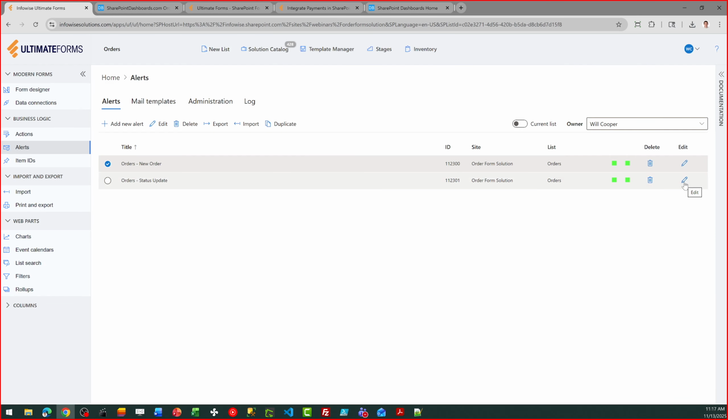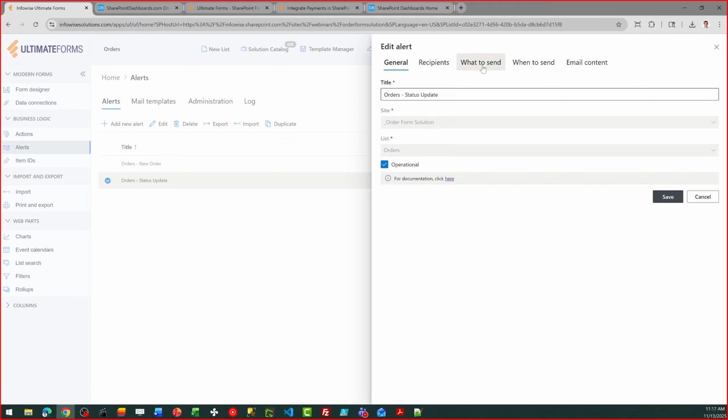This is much easier than what I would get out of the box. If I were working out of the box, I would have to do this as part of a Power Automate workflow, which typically is code oriented. It's a developer platform, not the easiest way to set up email notification rules.